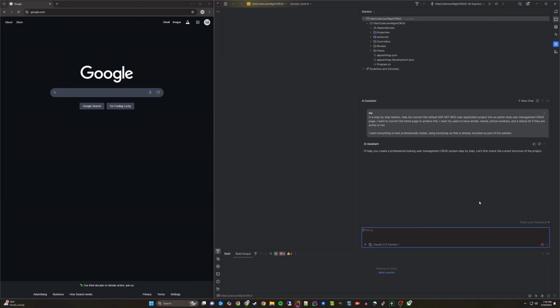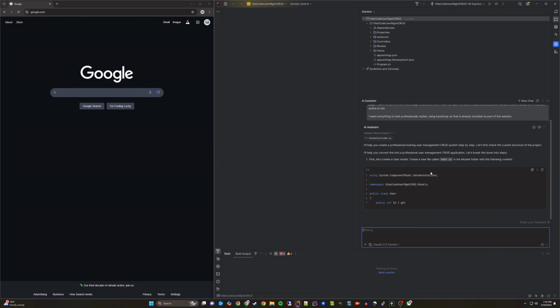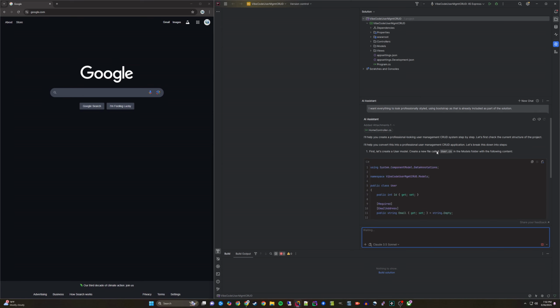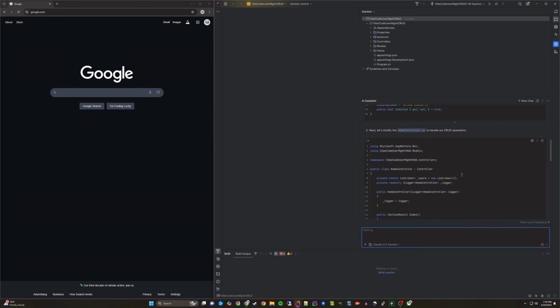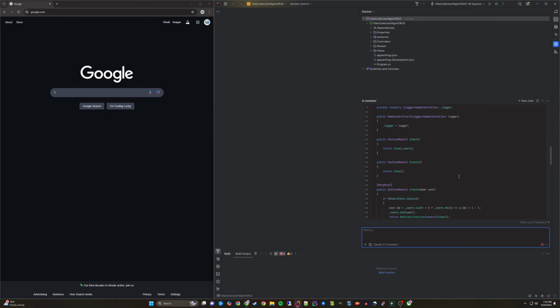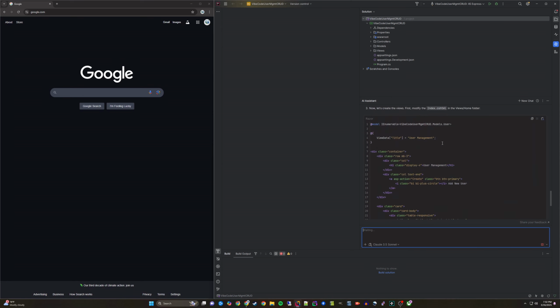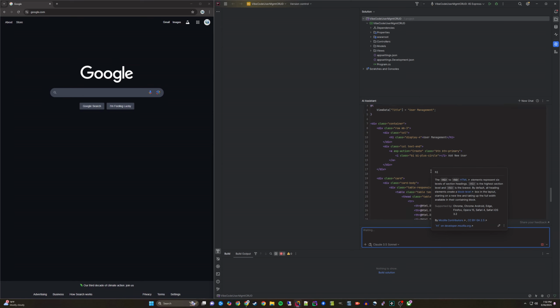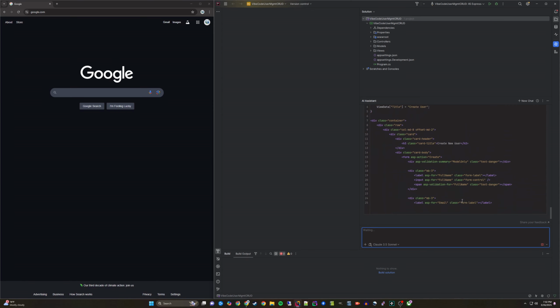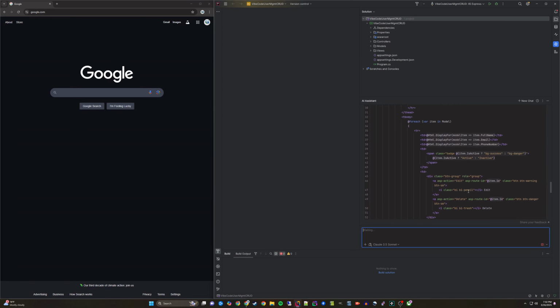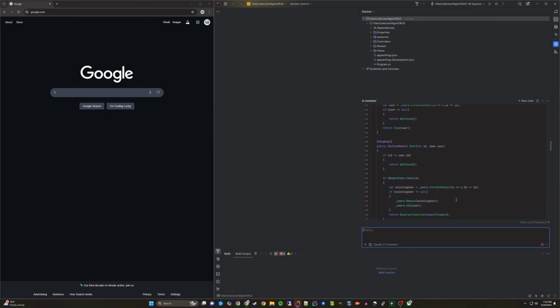The AI assistant will begin writing a lengthy output that will take a little while to render. Let's scroll to the top and work our way down.